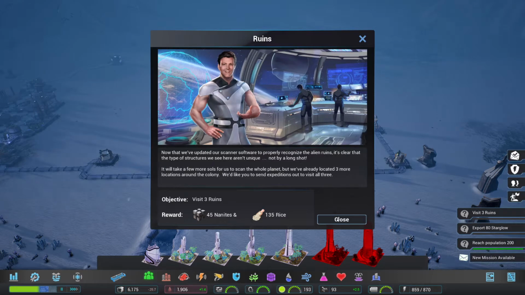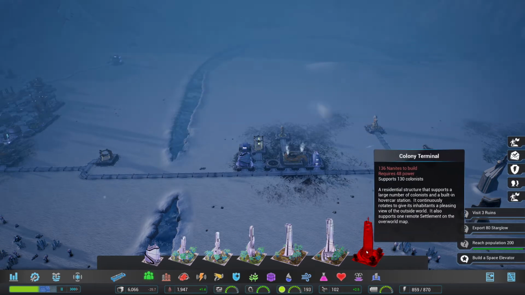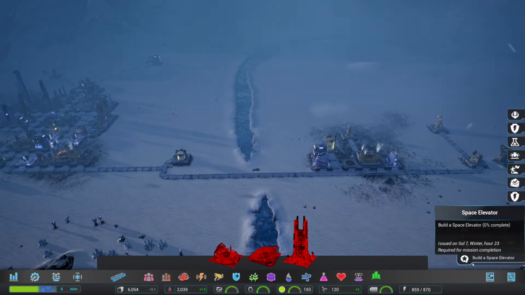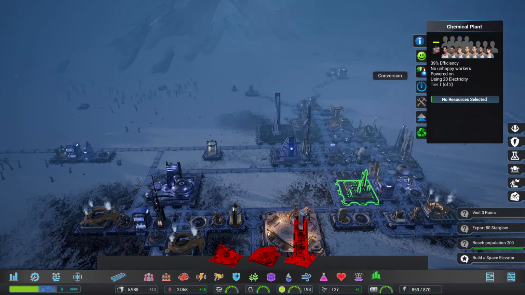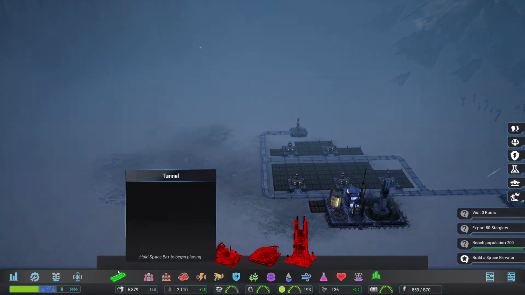You're in charge of the expeditions now. Visit three ruins. Build a space elevator. How do I build a space elevator? 900 nanites. Holy crap. That's a lot of nanites. That's not too bad. Visit three ruins. Export Starglow. I don't even have anything to build that.